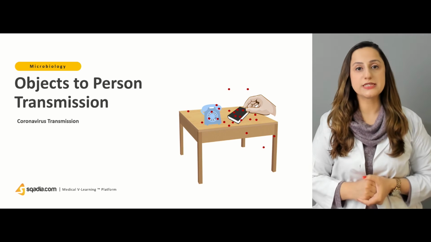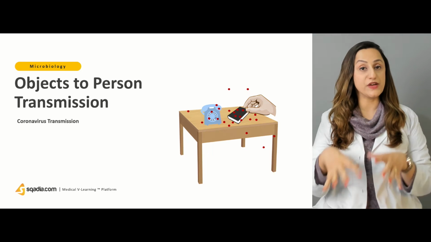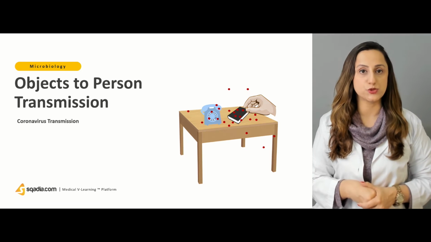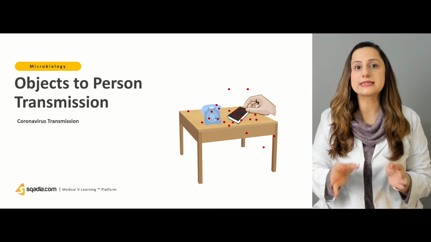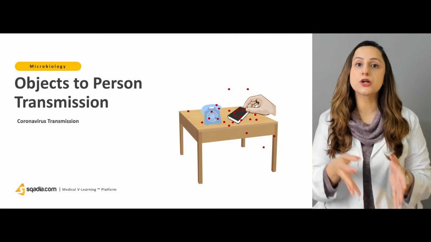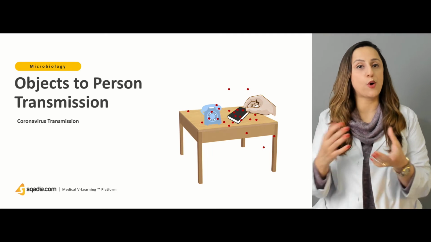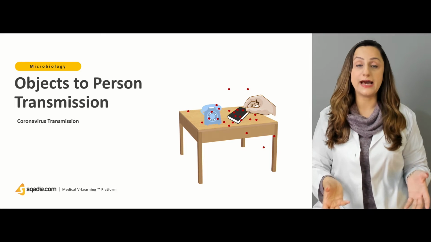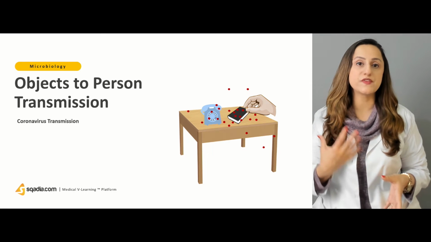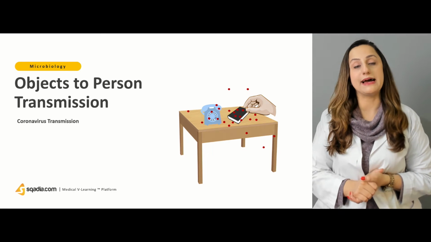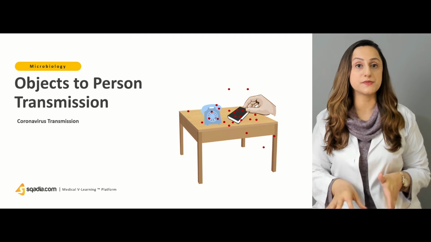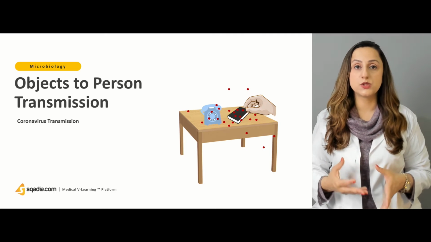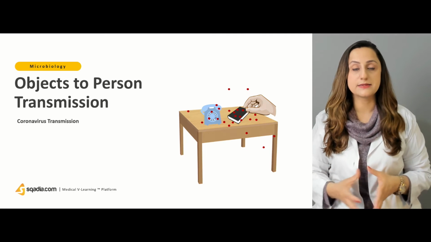One of the modes of transmission can be from the infected objects to the healthy individuals. So, how do these objects get infected? When they come in close contact with individuals who are already infected. For instance, an infected individual usually has the symptoms of cough, sneezing, flu-like symptoms, and fever. These are the common symptoms that infected individuals of the coronavirus have.